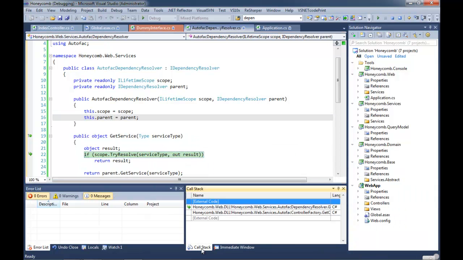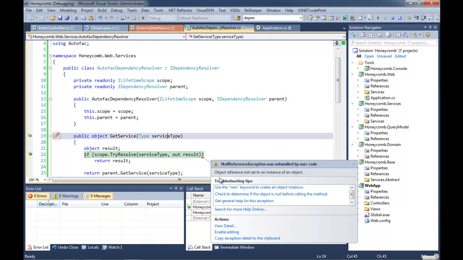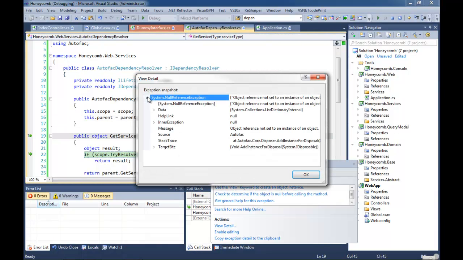So this is kind of bizarre. There's probably some weird inner exception. There's not a weird inner exception.